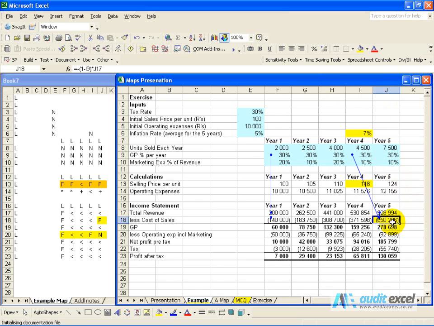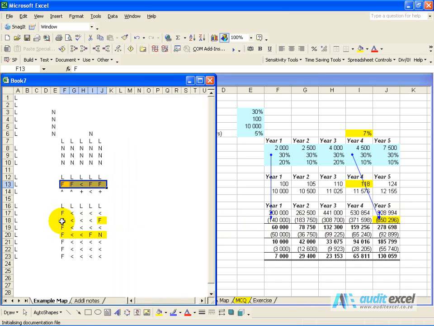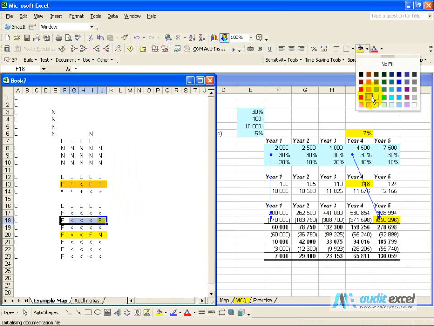Now what you might notice is that in this case, because the GP percentage per year is 30% all the way along, this number actually won't be wrong. However, the formula is wrong. So if someone using the spreadsheet decided that for the last year they're going to change this number, the spreadsheet would not correctly reflect this calculation. And again, because we've now looked at this row, we just identify here and we make sure we know what we've looked at.